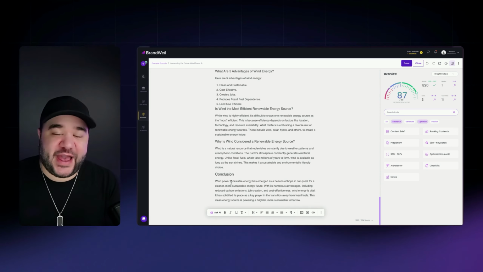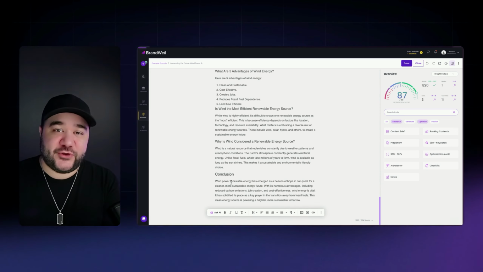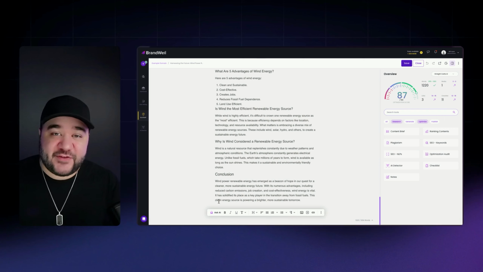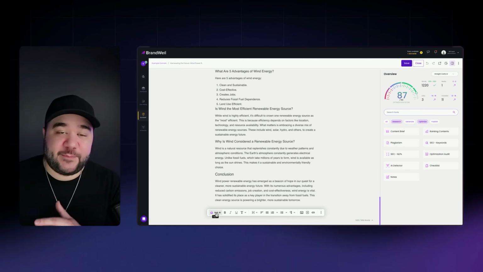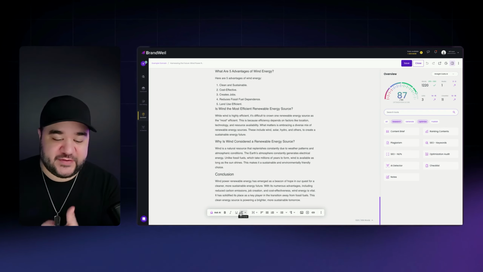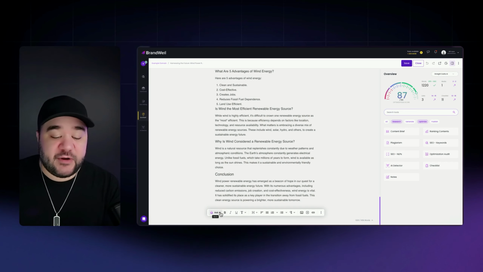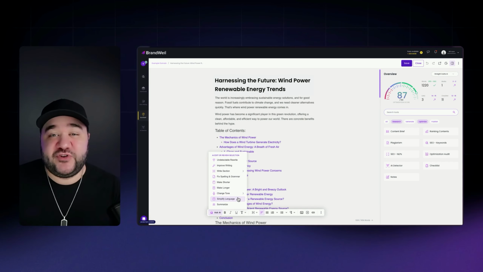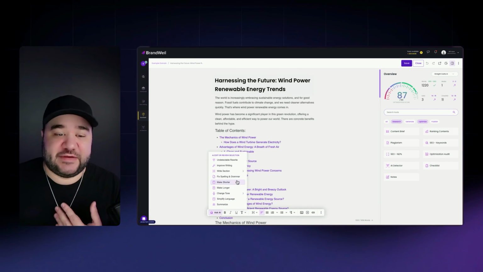Focusing in on the writing canvas, we actually have so many features available to you built right into the canvas. We have this floating island here down at the bottom that has a button called Ask AI, as well as a ton of different features that you're used to, such as bolding, italicizing, underlining, and so much more. But if we click on the Ask AI button, we have a bunch of options that you can use to optimize your content even further.